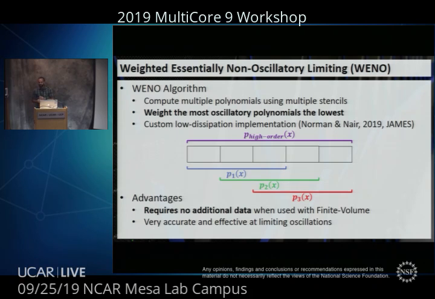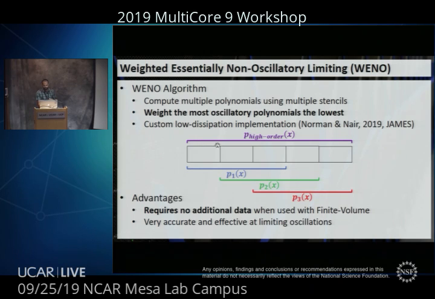I like to use weighted essentially non-oscillatory, or WENO. This is the next part of the algorithm. Especially for transport, this gives a really nice solution to discontinuous problems. The gist of this is you compute multiple polynomials, and when the data is smooth, you revert back to the high order, and when it's non-smooth, you revert to one of these three, and it's a weighted combination of these. You calculate the total variation of each, and if one's really highly variable, you weight it lower so that it doesn't cause your solution to oscillate.